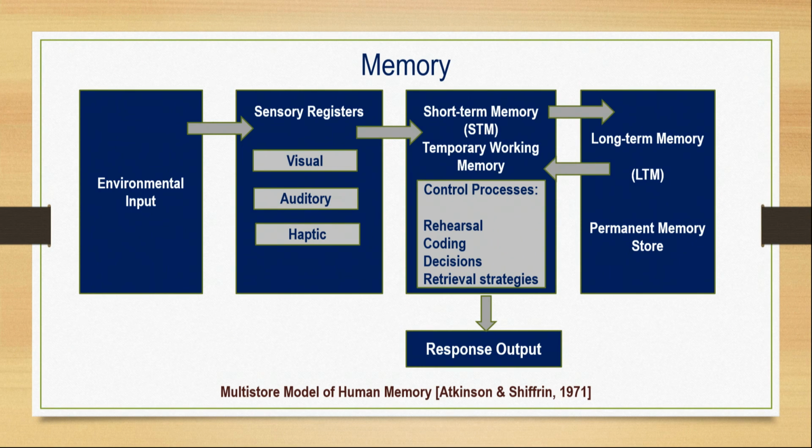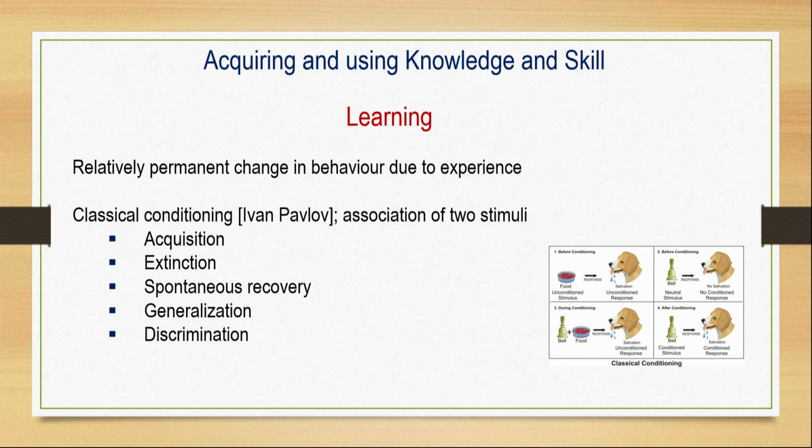You recall, remember, rehearse it, repeat it, and automatically it goes to your long term memory. From there you pick up those inputs and then you give your response. That is how the brain works, and then memory functions on it. And acquiring, learning, there are so many ways of learning the thing. Because I am running out of time, I have to just do it.